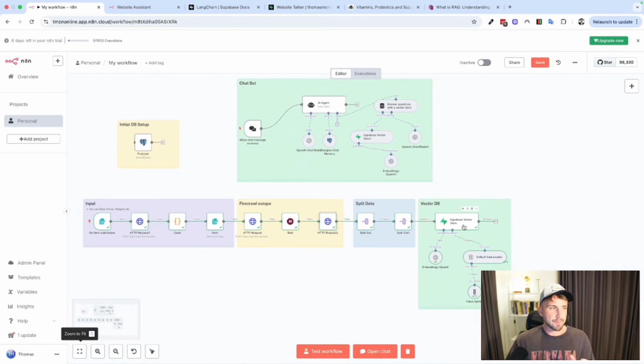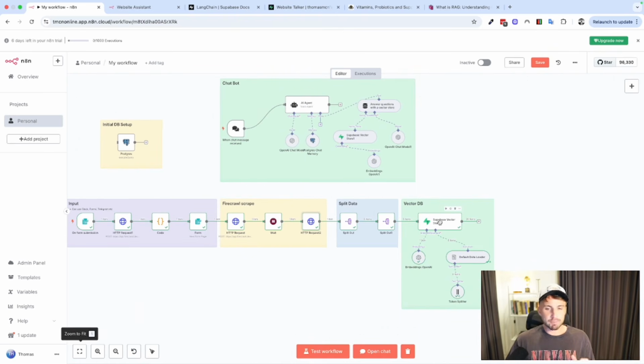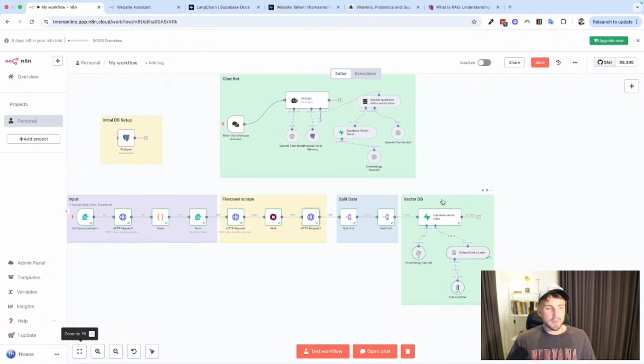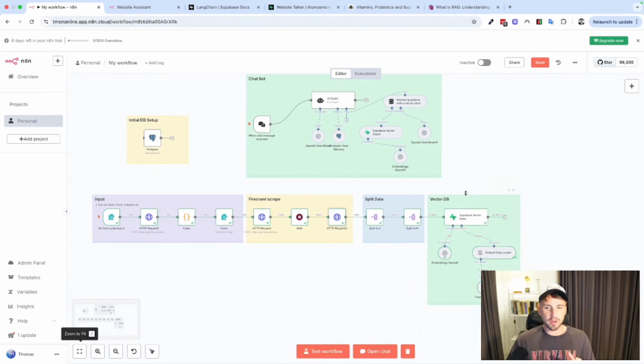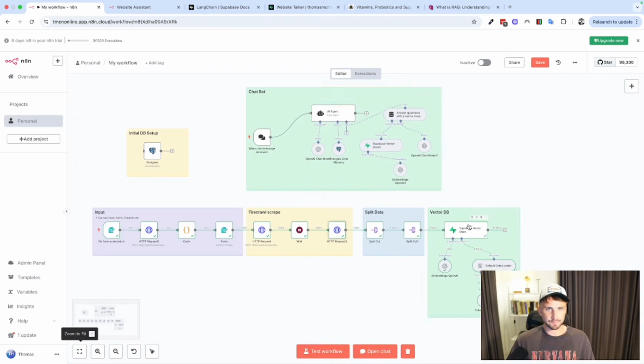And then from that, it pushes it to the vector database in Supabase. Again, when we're building this out, you're going to see in more detail how to actually do this and how it works. From that, it then embeds each part of the information into chunks and saves it onto the DB. So then that will now be saved in the Supabase database.